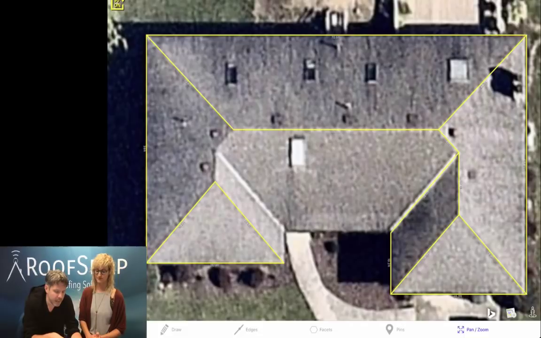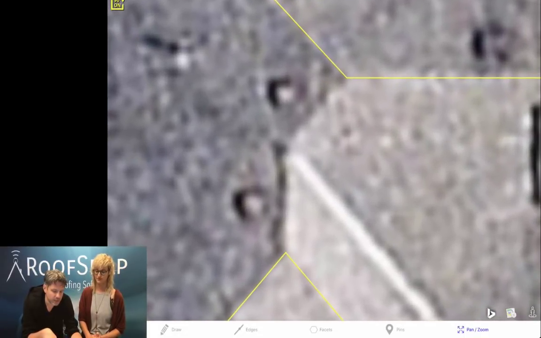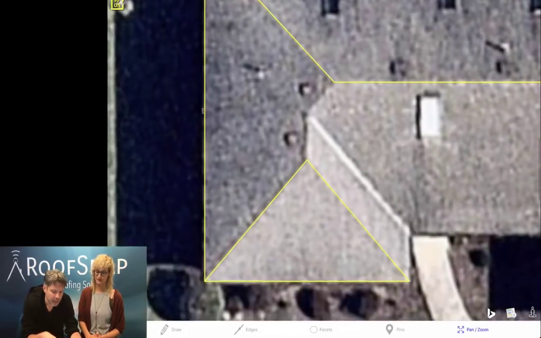Yeah. And I'm in pan and zoom now, so I can just take 2 fingers and really zoom in here. Perfect. You know what, let's go ahead and balance these hips while I'm here. So you notice when it picks up, those measurements get a little bit bigger, which makes it easier to see. Yeah. So there's 18.6, 18.6. And then 90 mode, we always have to turn 90 mode back on afterwards. And I can draw that little connector.